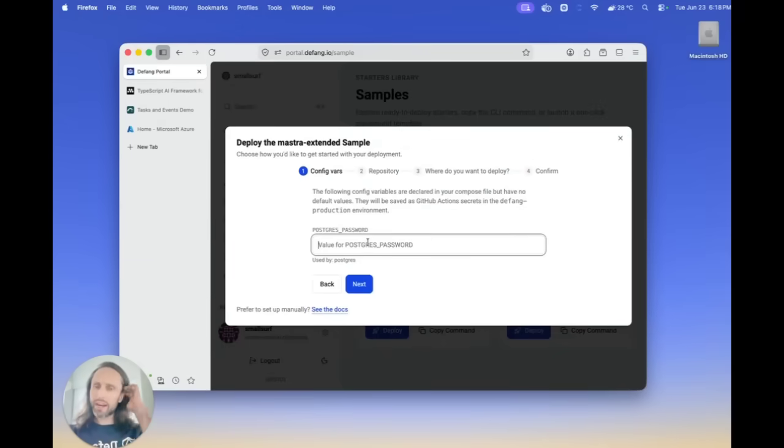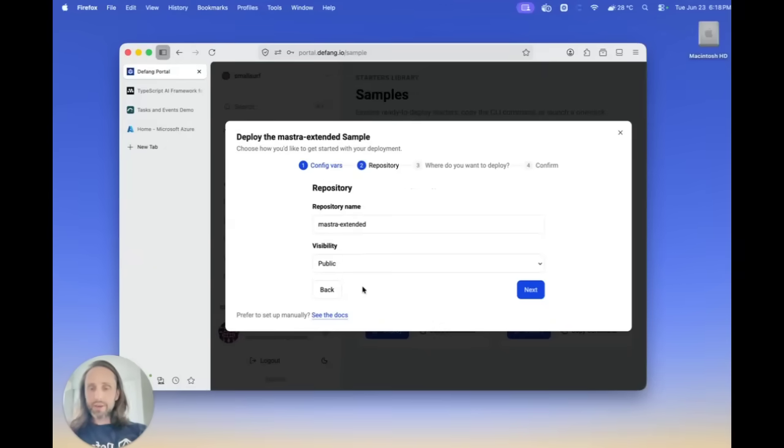The first question it's going to ask me is going to say, hey, you're going to try to deploy a Postgres instance. You need to configure a Postgres password. All right, so I'm going to type something in here. What's going to happen with this string is it's actually going to go straight to your GitHub Actions environment. So we'll create an environment for your stack. This secret's going to be persisted there. In fact, if you wanted to, you could skip this and you could write it straight to the secrets value there. No problem. This is just to make it a little bit easier for you.